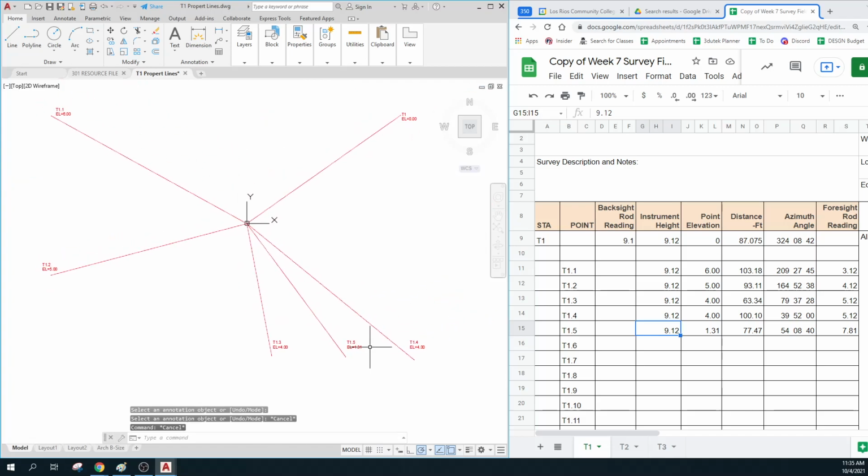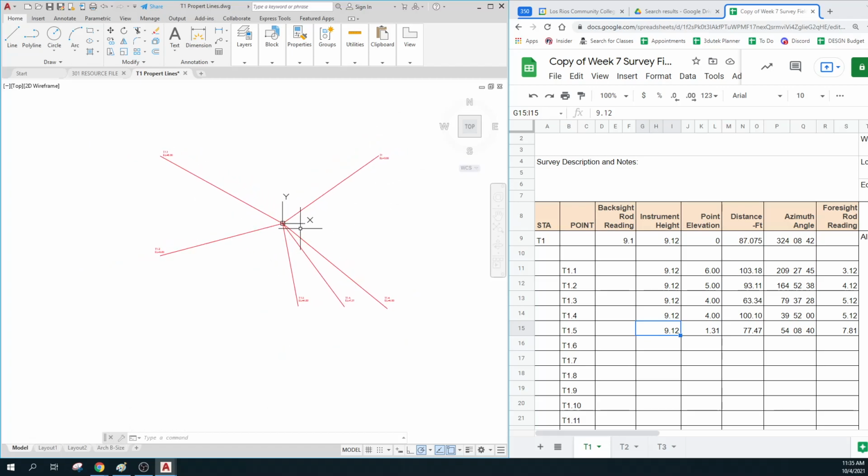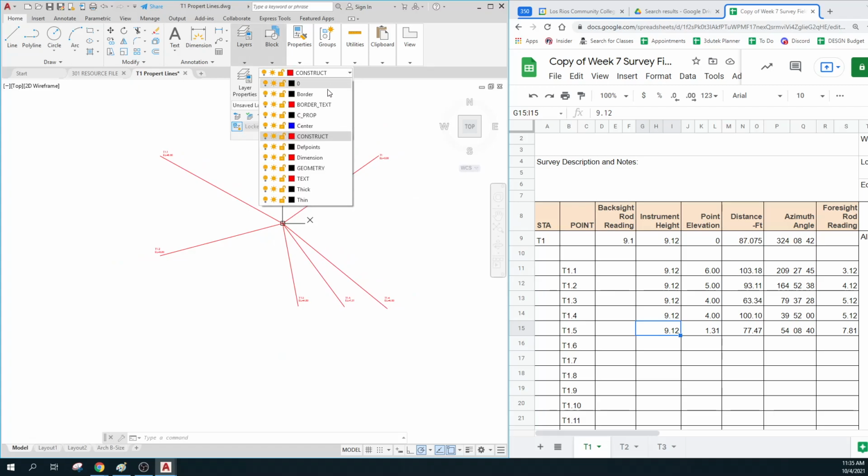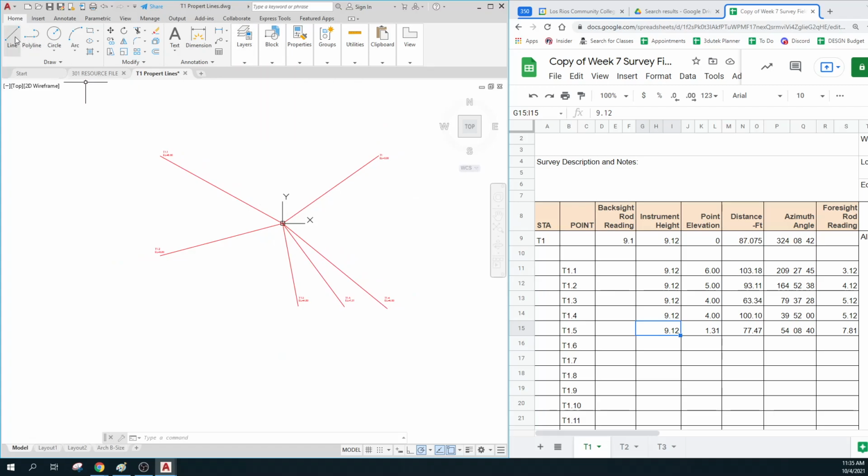So there's my property. Okay, and T1 happened to be at the 0 corner of my property. So I'm going to go ahead now and get off of my construction layer and go to CProp. And I just don't know what's up with my settings.